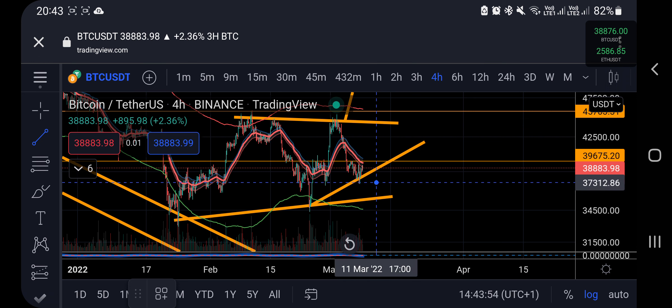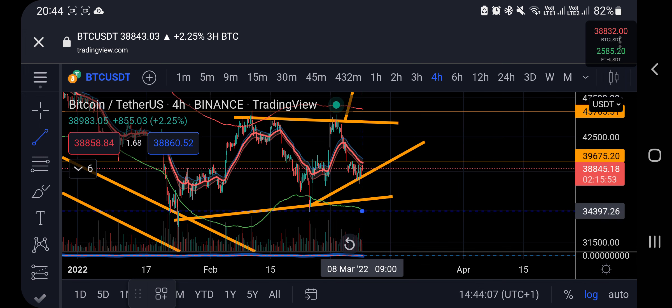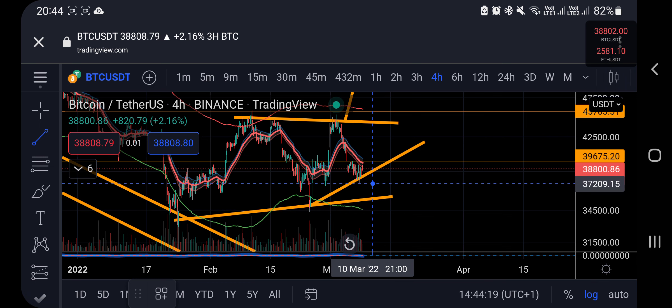Basically what I'm looking for for a trade — let's cut to the meat here. What I'd look for for a short would actually be from 37K down, and that would be a trade down to 35.6K, the bottom of this trend line. And if you were a bit more audacious and riskier, you could look for this down at the volume weighted ATR band as well. So yeah, that would be the short trade I'd be looking for, but I'd be looking for this low to break first.